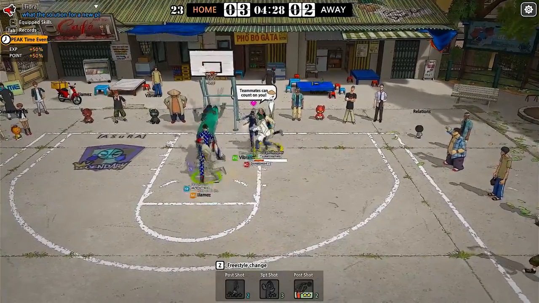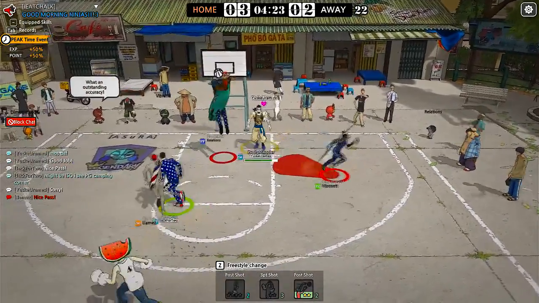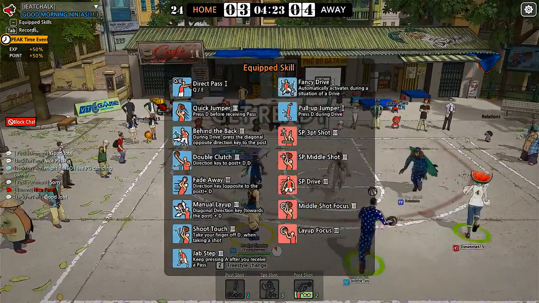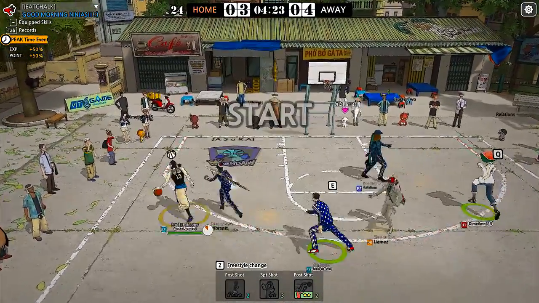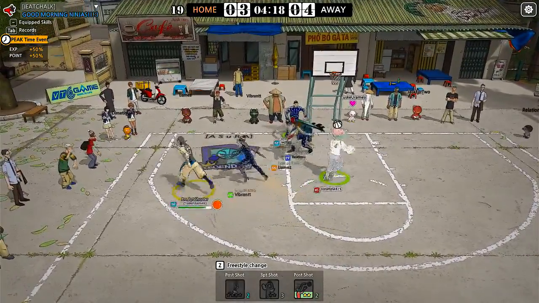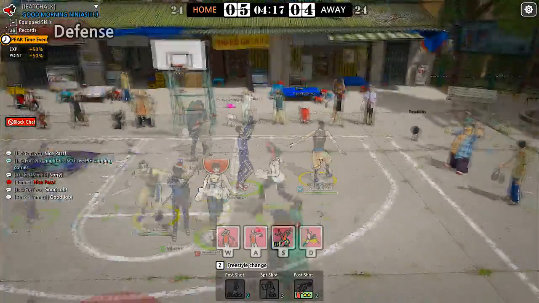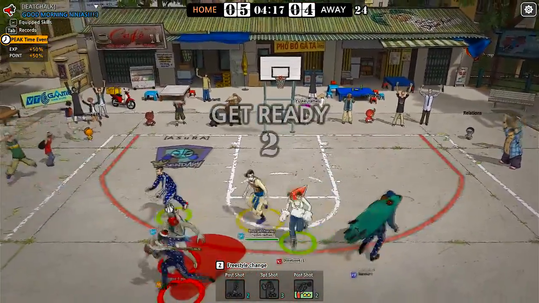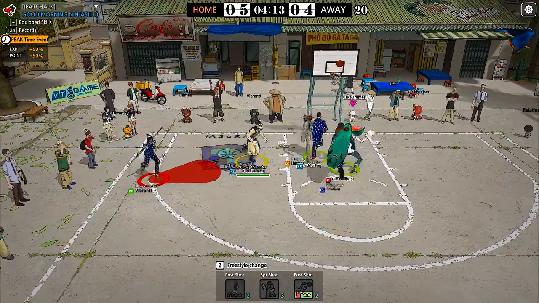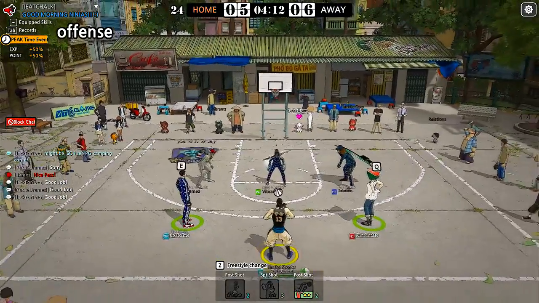Oh, that's supposed to be a fadeaway. Damn it. That was supposed to be a fadeaway. I do have fadeaway on, right? I do have fadeaway on. I don't know why it didn't activate. Oh, good take, center. Good take. All right. Yeah, they run pillar with a shooting guard. That's awkward. I don't think I've ever seen that before.